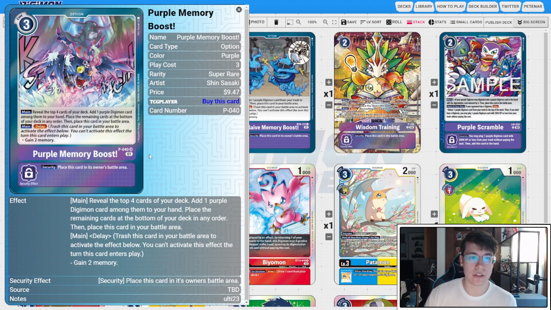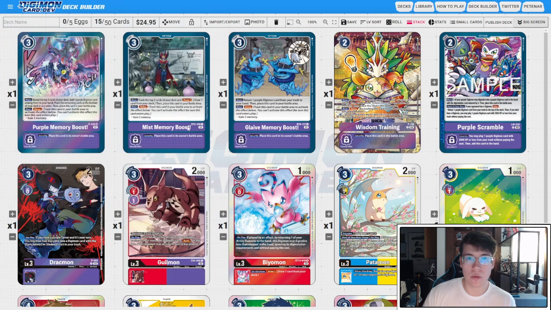So I definitely think these still do have a purpose and a use, but it's certainly much lower than it used to be. Digging 4 deep can feel bad if you're playing a deck that has cards teched in from another color and you can't search them with memory boost. It also bottom decks your tamers, so when you dig 4 deep, you have to be a little bit more careful about using that. We do have 2 memory boosts, we'll call them utility boosts, I guess, in each color.